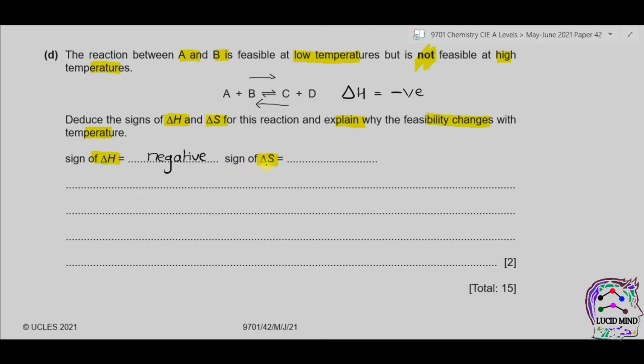So therefore for this reaction the sign of enthalpy change is negative. And second thing is the entropy change. As we know that this reaction is giving out energy or releasing energy. So whenever something releases energy, it means its entropy is decreasing. For example, as we can see in the case from water gas to water liquid, when water gas converts into water liquid, the disorder becomes less, so entropy will decrease. And this reaction is also exothermic in forward direction, so therefore in forward direction its entropy is decreasing. So sign of entropy change is negative.